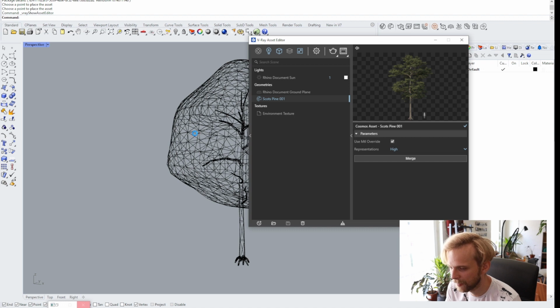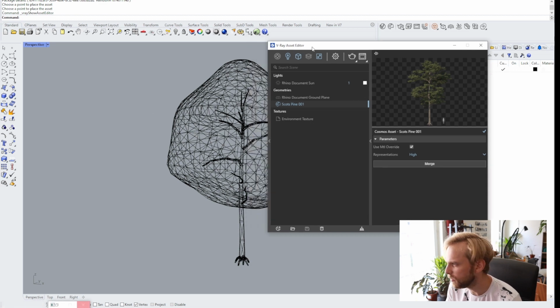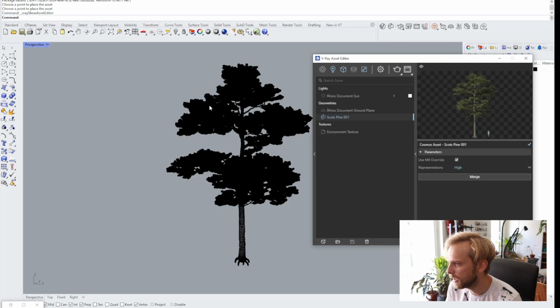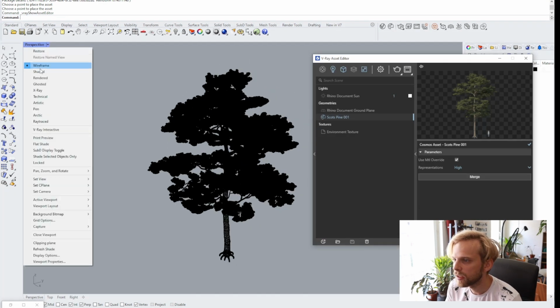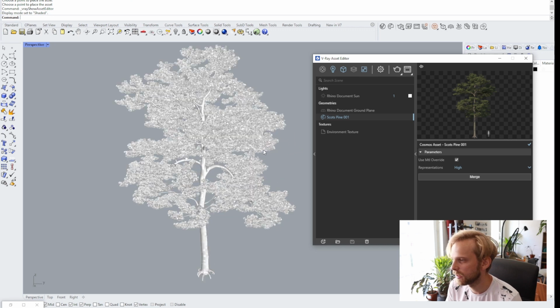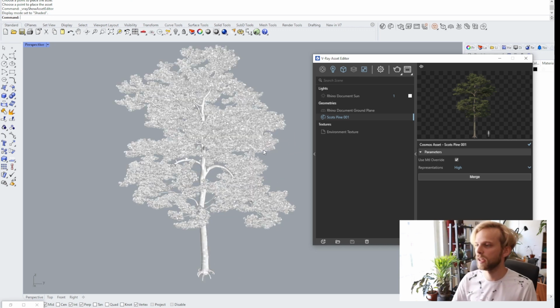It is a heavy mesh, so it is going to take a little bit of time for it to actually show it to us. But I think, yeah, there we go. If we just wait long enough, this is the geometry that we have.